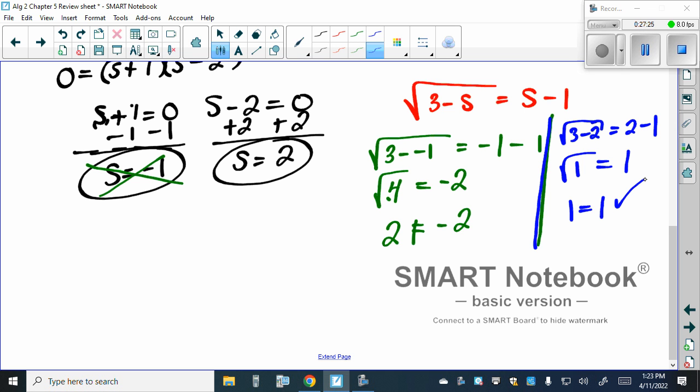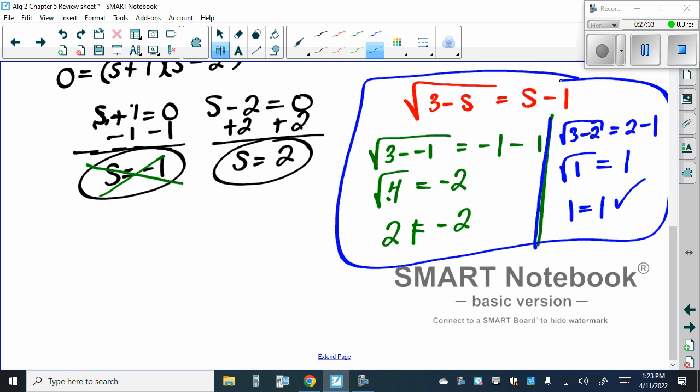Now the problem that this would be on would be the one that says check your solutions. And again, there are points in that section for checking your solution. So you will need this as part of your answer. You will have to check your answer if it says to check your answer. I am assigning points for you checking your answer. Any other questions on this problem here?